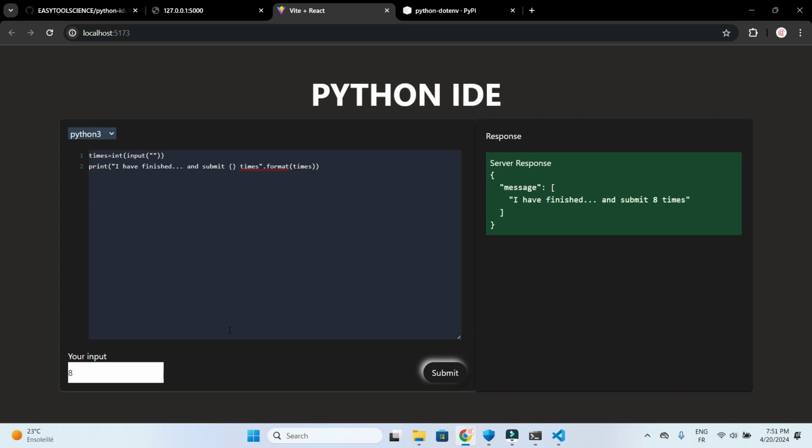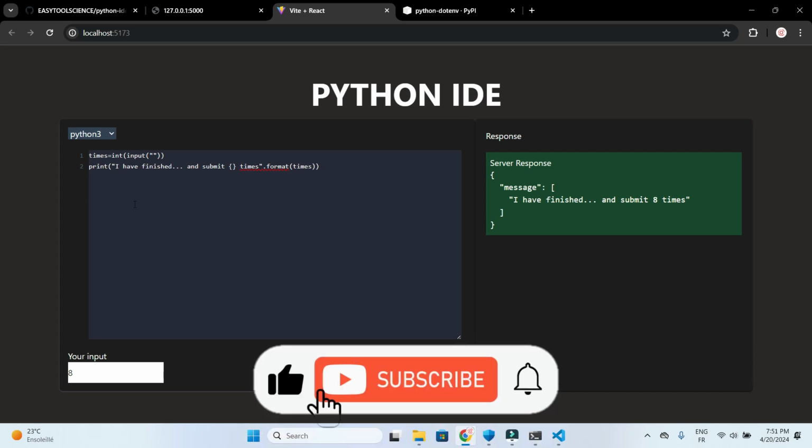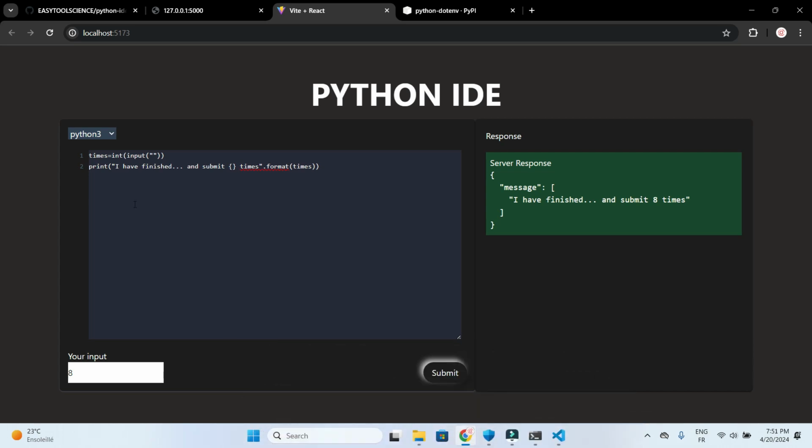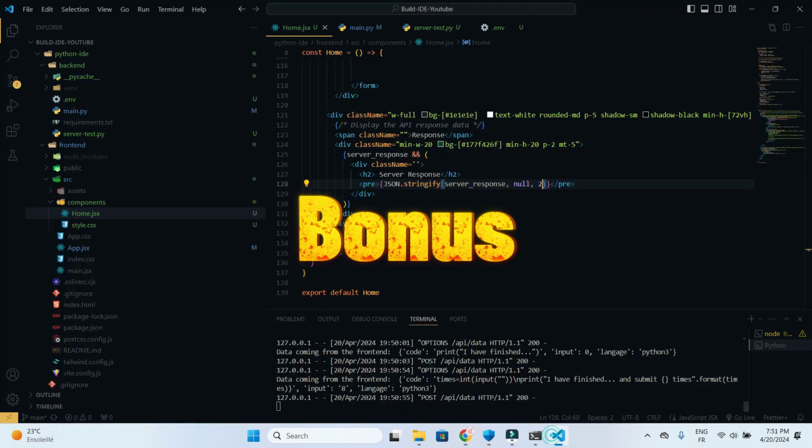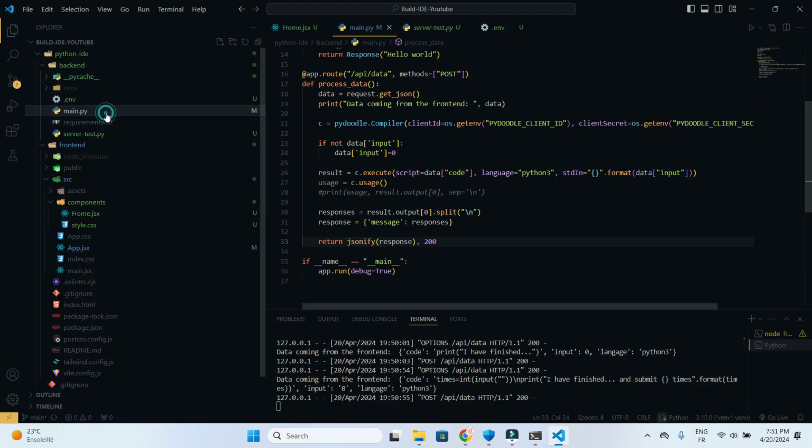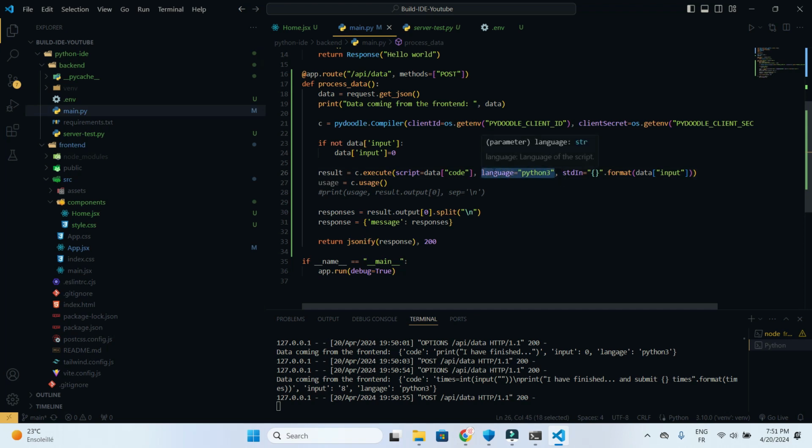Thank you, and I want to share with you one bonus. So here, if you remember, in the backend, we have fixed this. But if you want to go deeper, you can modify this, because we can select another language.